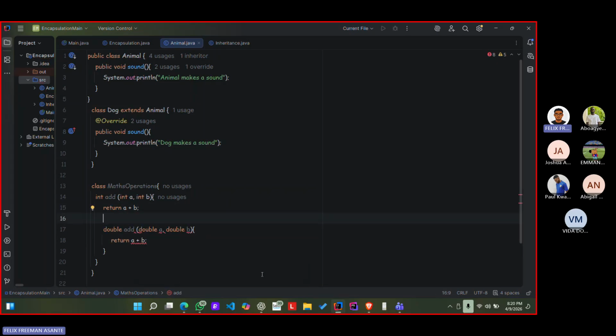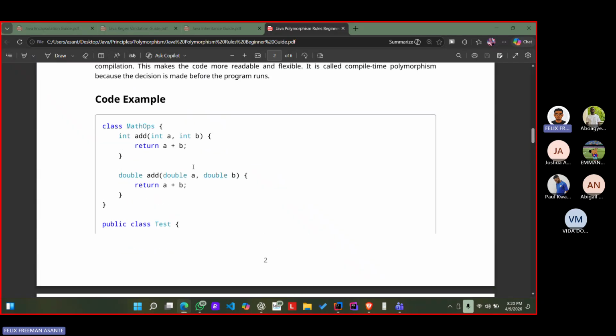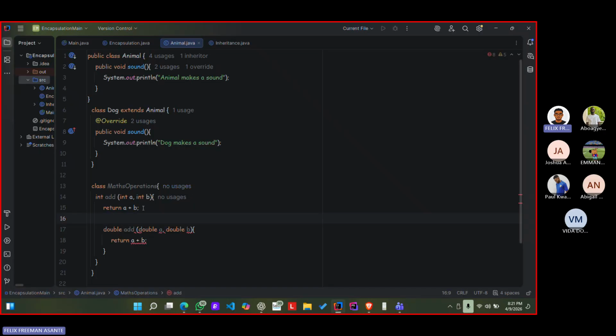Hold on for me. I don't know why it's flagging this over here. Let me quickly check something. It's supposed to work fine though. Because, sorry, I'm very sure I did not close this particular method. Good. My bad.